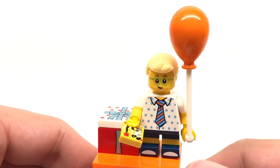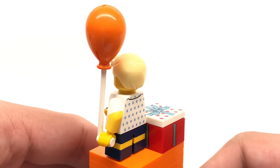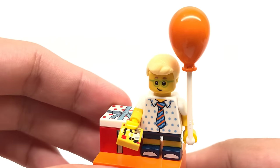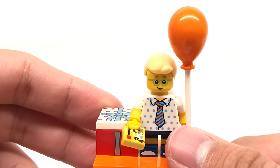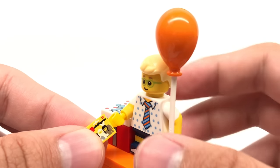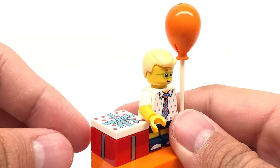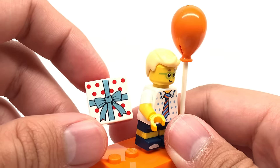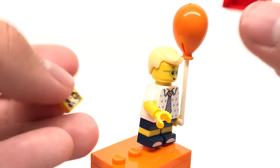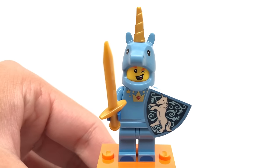The party boy is pretty similar to the party girl, with a new coloring for the dual molded short legs, a new coloring for the balloon piece, and a new hairpiece with a spiked up design that I hope to get in different colors. The torso is neat too — it kind of has a suit with little minifigure heads on it. His accessory is freaking awesome: it's a one-by-one with the original LEGO minifigure Series 1 print on it, which is a neat reference. He also has another present with that new design, and inside they actually give you another one of those Series 1 packs.